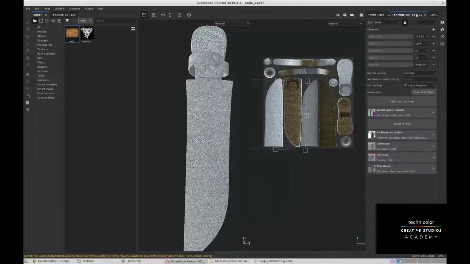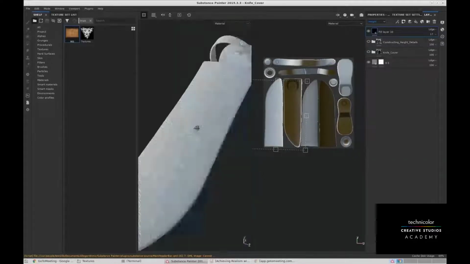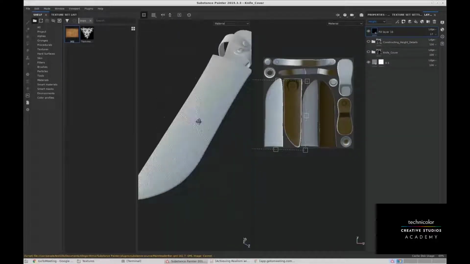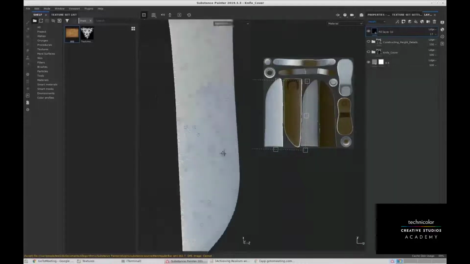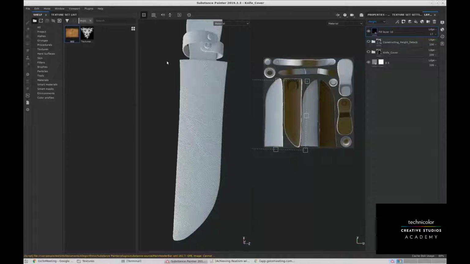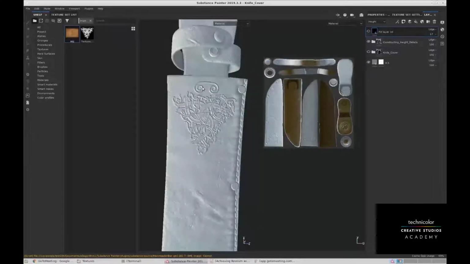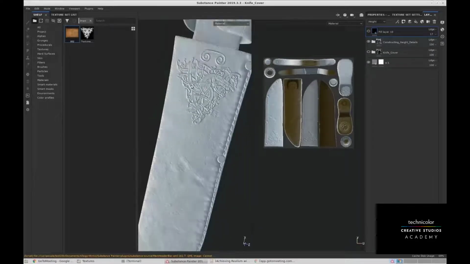So we will come to our height channel and just reduce the opacity of this. You see, beautifully we can bring out a good detail. And if we turn this off, not only do we have those leather details, we have these kinds of designs also on top of it, which we can see.